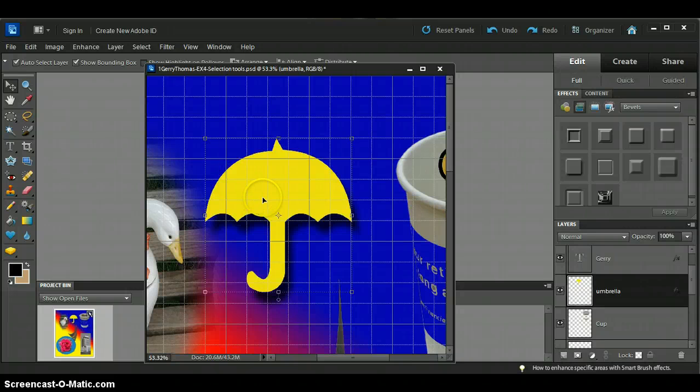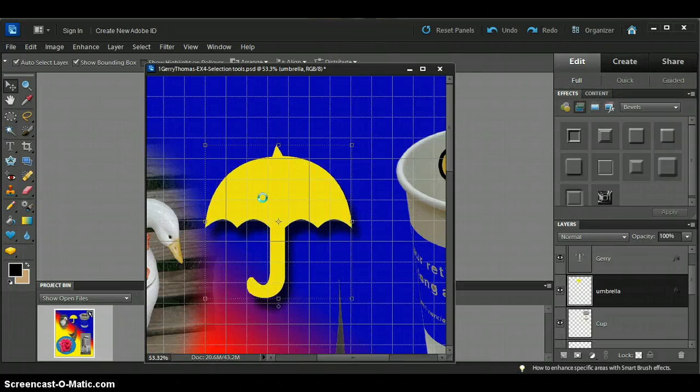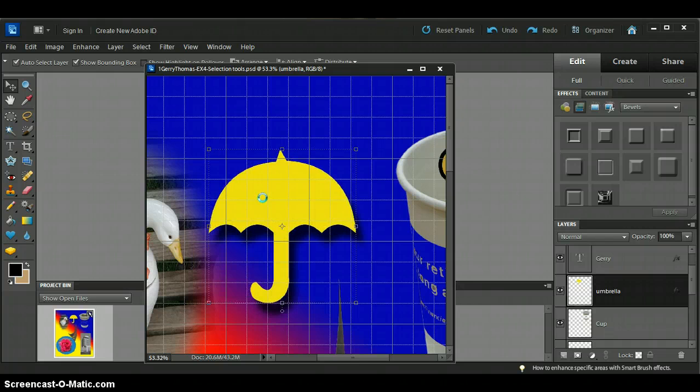so it just gives you much finer control than your mouse. So those are the things you want to keep in mind: the grid lines, and then using your arrow keys to move things around gives you the ability to line things up very accurately, very carefully, and very precisely.